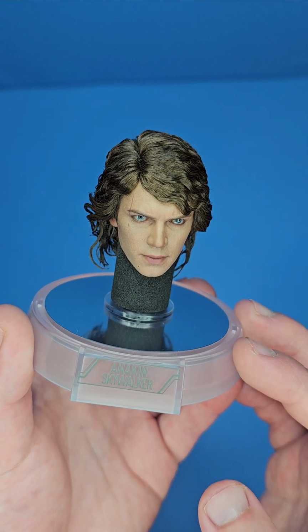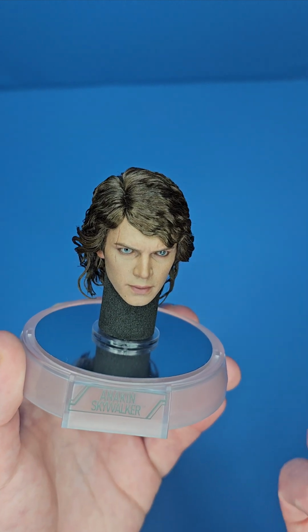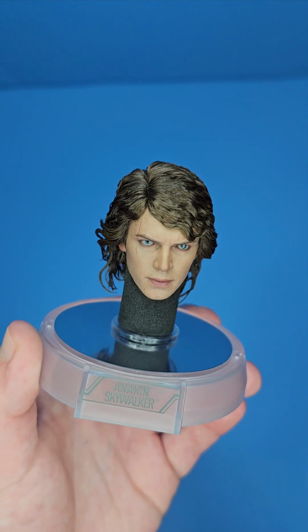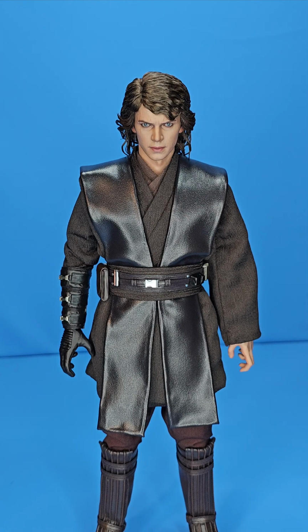I'm literally speechless right now. This thing looks absolutely incredible, and it also has the moving eye function, everything like that. Oh my goodness. So let's slap this on the body and just take an overall look. All right, guys. Holy shit. This figure, it sucks because it looks damn good on camera here, but, bro, in real life this figure is perfect.